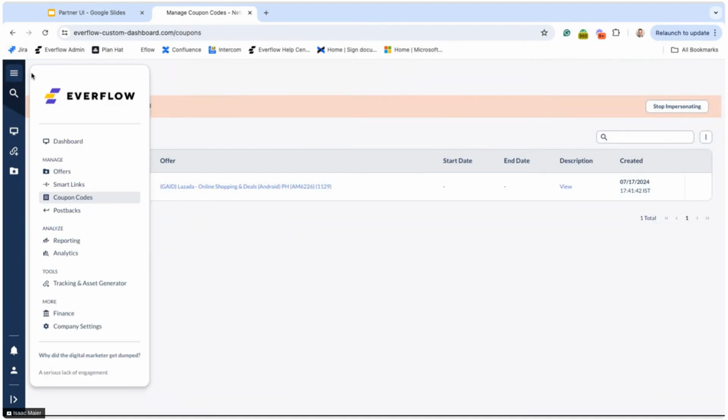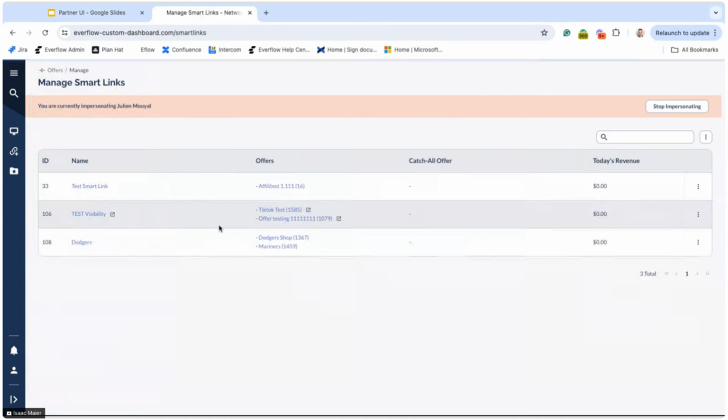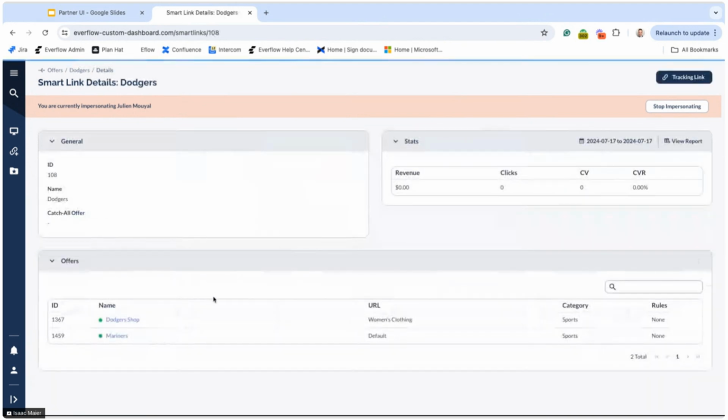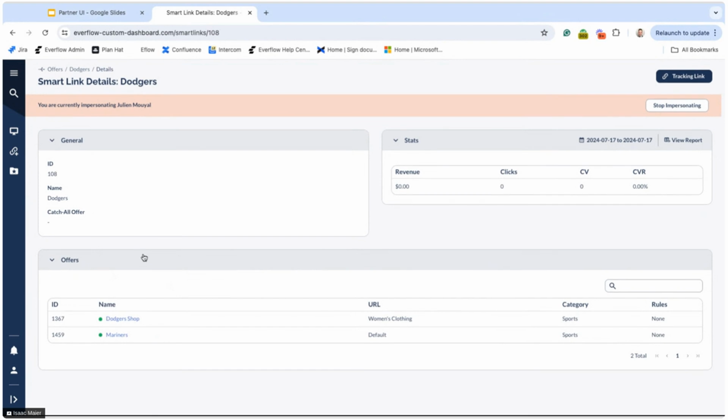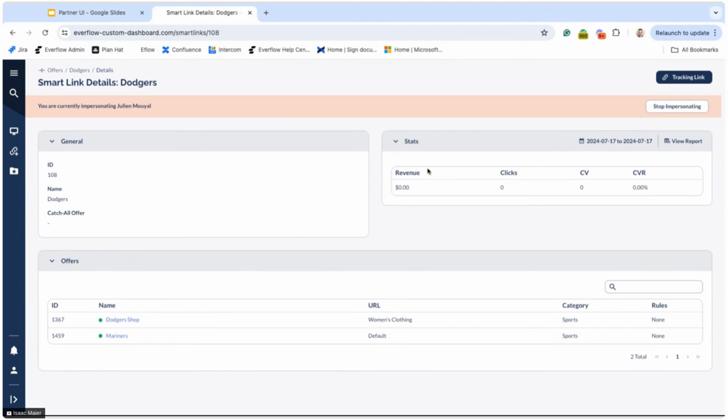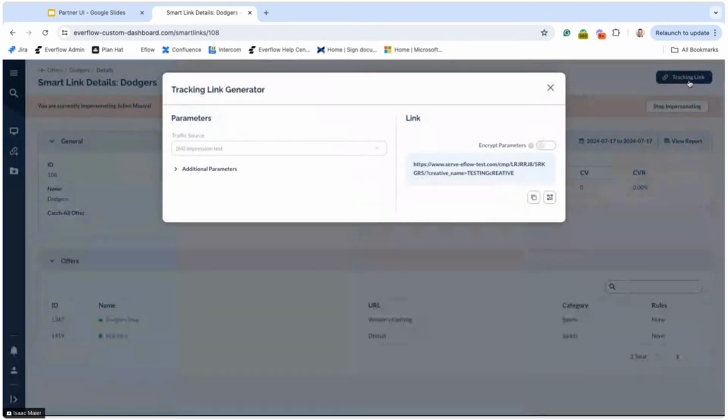Let's go into smart links. A smart link is a single tracking link that redirects the click to an offer based on rules, targeting, and/or KPIs. There are most times multiple offers attached to each smart link, as we'll show you right here. These smart links are created and made accessible by your network, and you can see the offers and rules associated with each smart link by clicking on it, just as I have below. Ultimately, tracking links for these smart links are pulled just like they were for offers. You can just click in the top right-hand corner of your screen and click copy if you like. You can also grab it as a QR code.